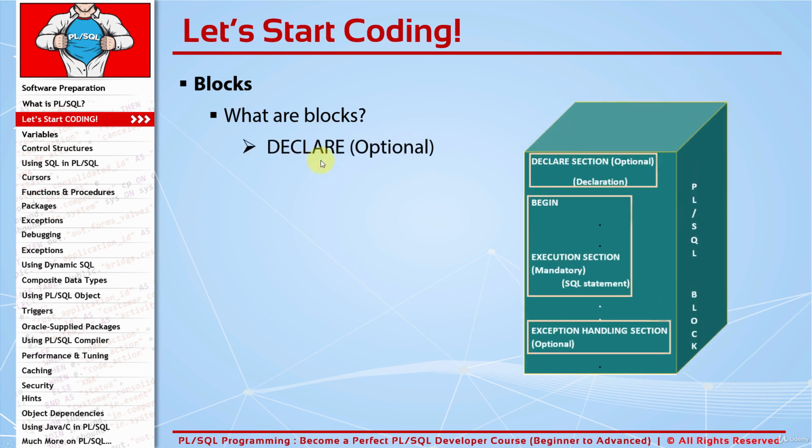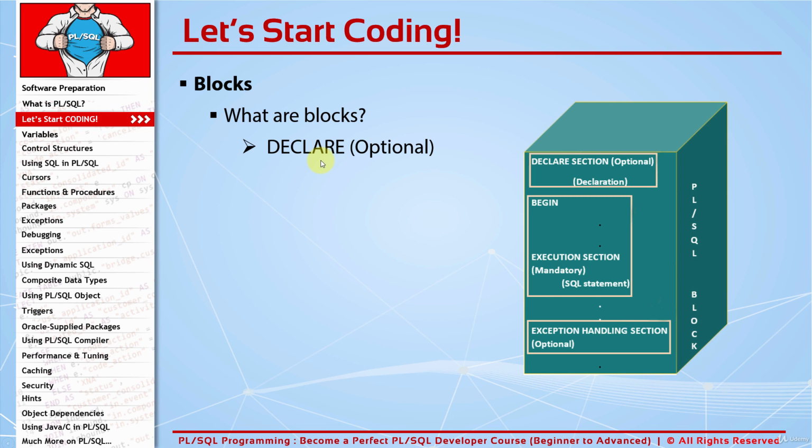Declare section is for declaring your variables, cursors, or user-defined exceptions. We are going to see all these in our further lessons. In declare section, you say that I will use these things inside of my begin and end keyword. These are my variables. If you are familiar with some other languages, the logic is the same with the others. You say that I will use all these under the declaration part in my code somewhere.